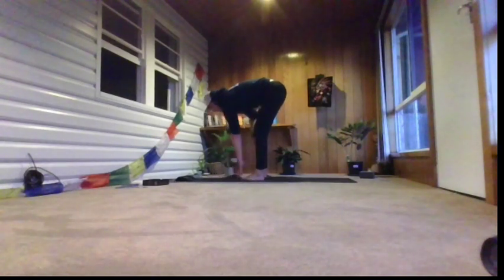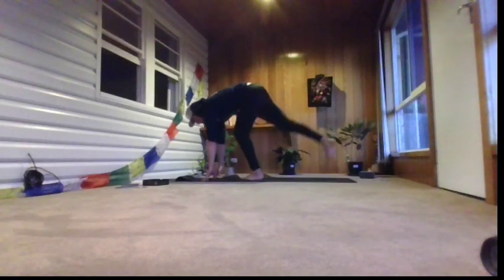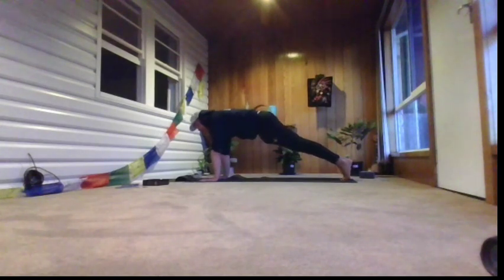Take an inhale, halfway lift, look forward. Exhale, bow forward, palms on the floor, step back, plank pose. So in this variation, step your feet together, shoulders over wrists. Pause here, squeeze your glutes in, squeeze your inner thighs together. Even start to squeeze your hands together, feel the chest activate. Again, efficiency with your muscles. Activate more muscles and use less strength.